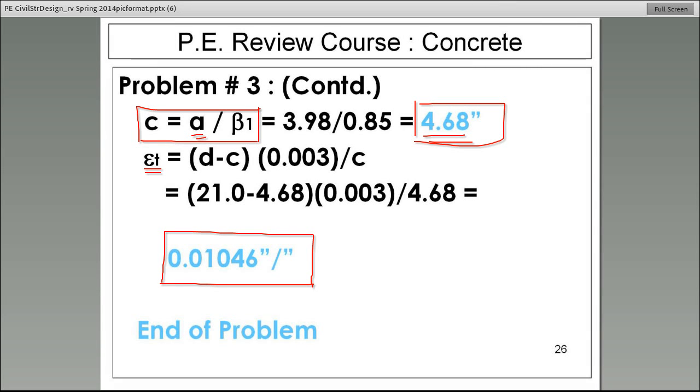Well, there's a very important point here, and it's a very interesting point. So let me ask you, if you were the designer, I want every one of you to think about this. If you were the designer of this concrete section, if it reaches actual failure, hopefully it won't, but if it does, would you want the concrete section to fail first, or would you want the steel to fail first?